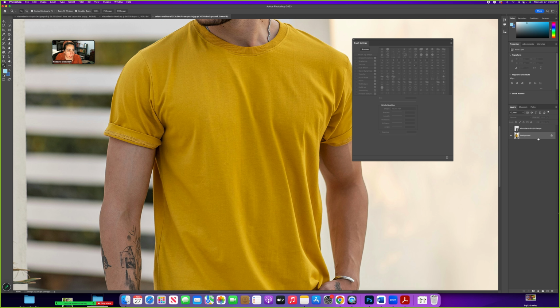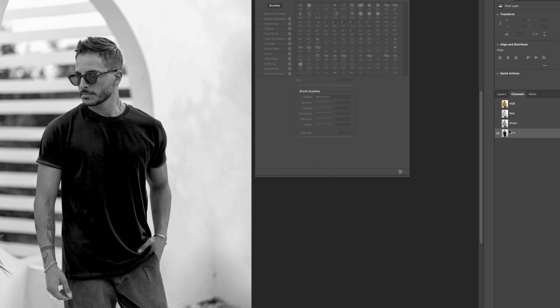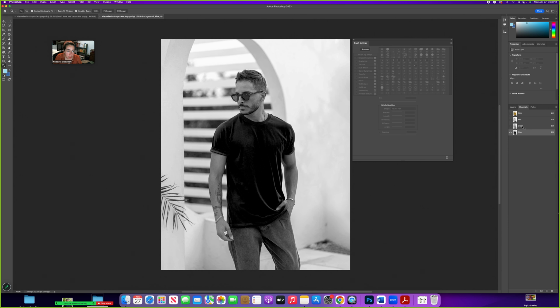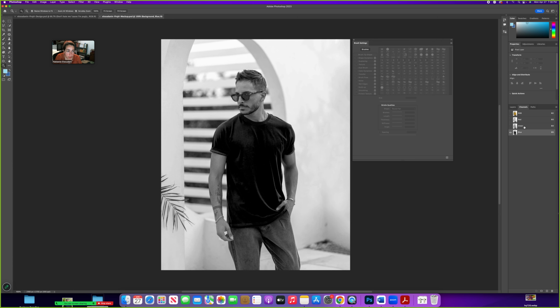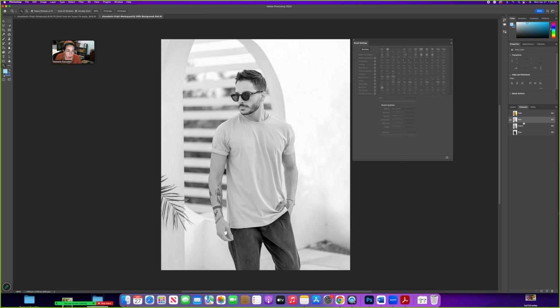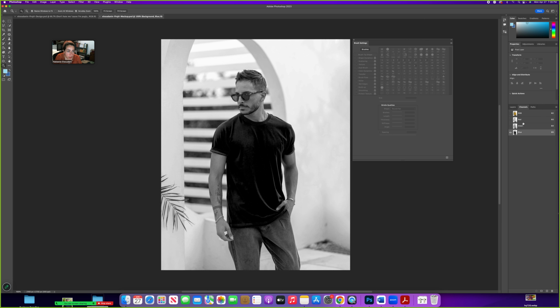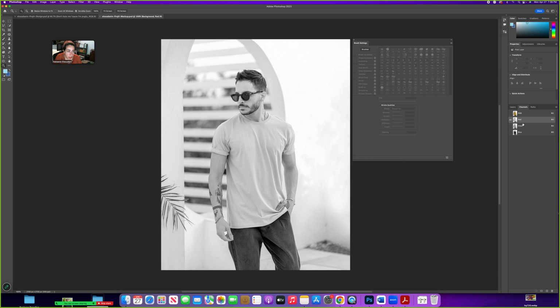And then you're highlighted on the t-shirt image and you go to channels. And now we're just clicking on each individual channel to see which channel is going to show the most contrast between the highlights and the shadows on the shirt to give the visual information for the displacement filter so that the design can bend to the shape of the shirt.